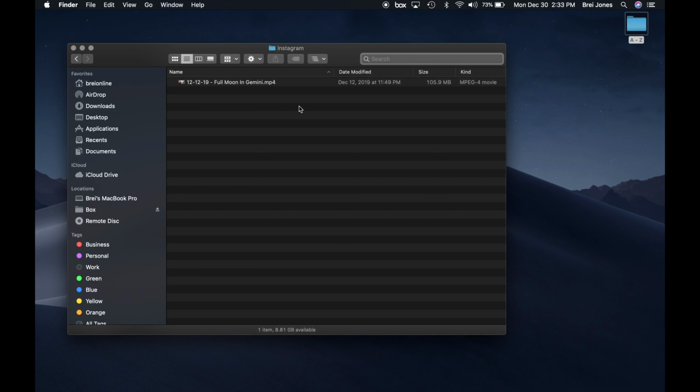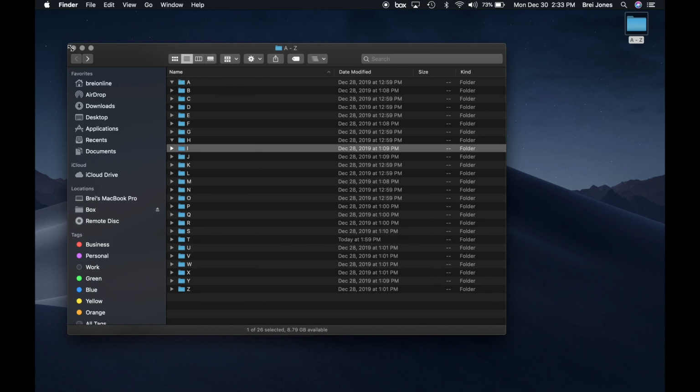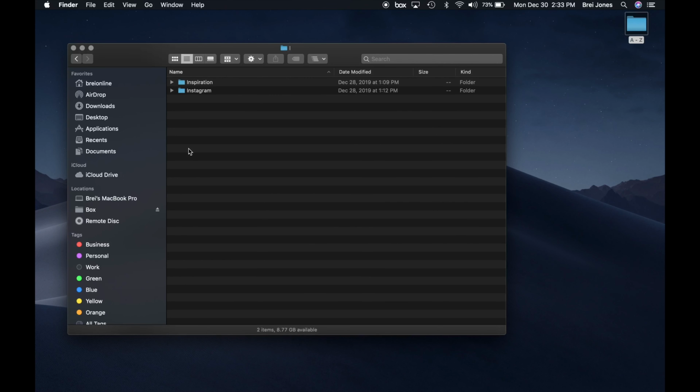Another rule of mine that's super important when you're adapting this is no more than 5 clicks. What do I mean by that? So let me get out of here completely to show you guys. This is click number 1. Okay, let's say I'm going to the Instagram folder. That's click number 2. Right? Going to Instagram, that's click number 3.